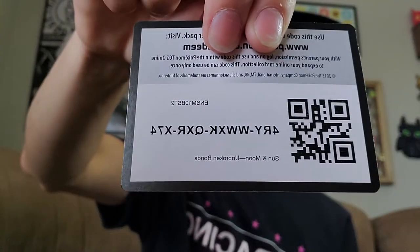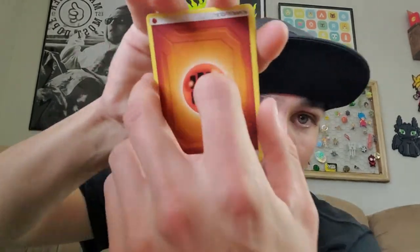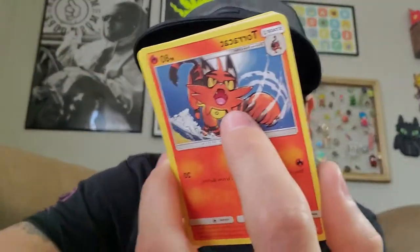Alright. Unbroken Bonds pack. Let's get that Charizard, baby. Flick it twice for the Charizard luck. Alright. Wait, Charizard starts with C. That's the third letter in the alphabet. We gotta flick it three times. That's what it is. My mistake. There's that. All right. 1, 2, 3, 4. You never know. Life's like a box of chocolates.